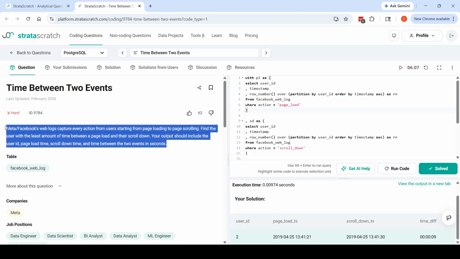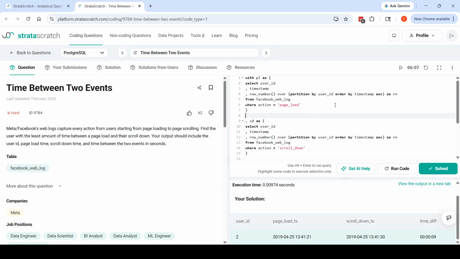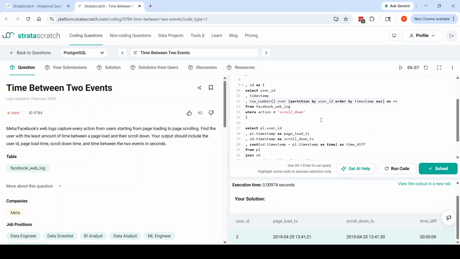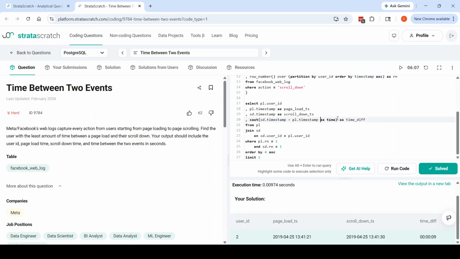Sometimes the question will have a lot of instructions or a lot of context, and it makes it hard to grasp it quickly. In this case, there's only 3 rows, so it wasn't that complicated. I think it was hard probably because it required using a couple of CTEs, it required using window functions, and then I think also casting this as time is hard.